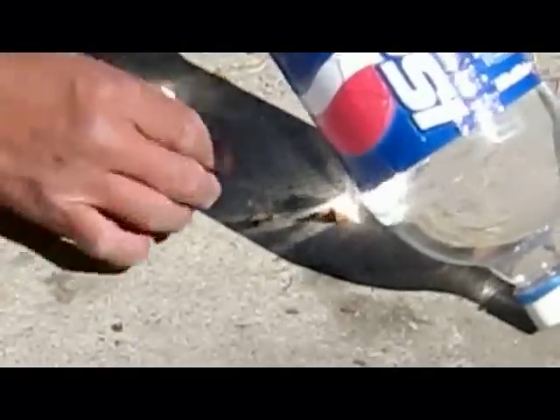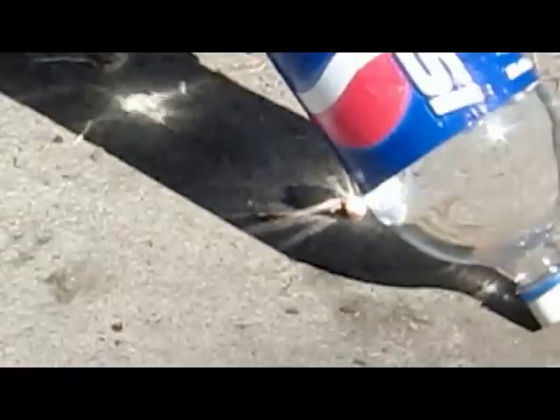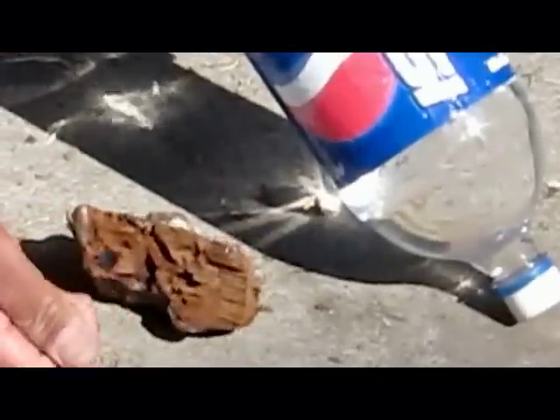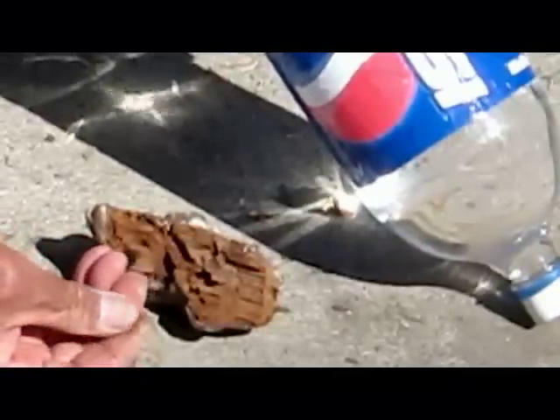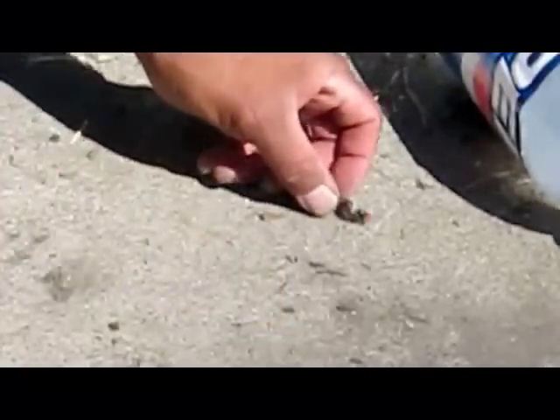You need a pretty good sunny day for this. I'm going to have to adjust it just a little bit because it's not easy getting that one hot spot. There it is — it's starting to light just when I got it right in there, and now it's starting to smolder. You have to get the right material for this. Sometimes people try to use char cloth but it doesn't tend to work. You need something that is very, very airy. This fungus, when you crumble it, basically turns into a really fine dust, and that's really good tinder material. That thing will smolder for a long time, and just by putting it in your tinder bundle, you can actually make a fire.